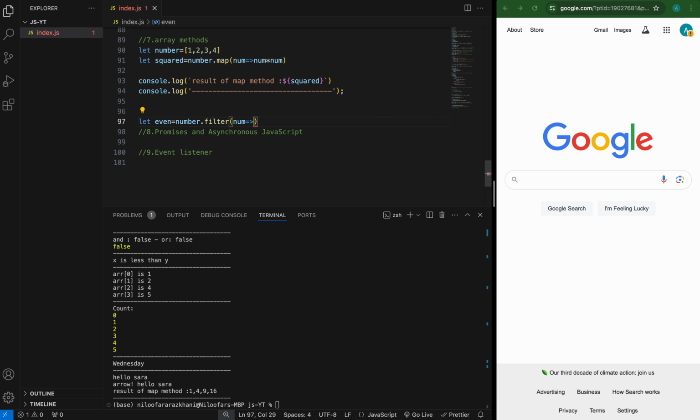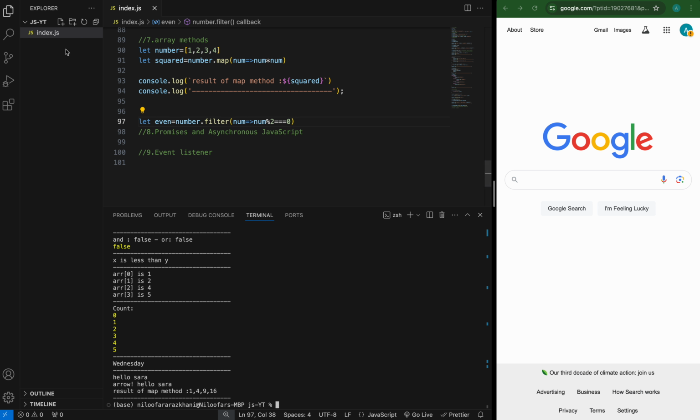Again, this part is the arrow function that we already have. Now I want those for which, if we divide an item by 2, the remainder is 0.